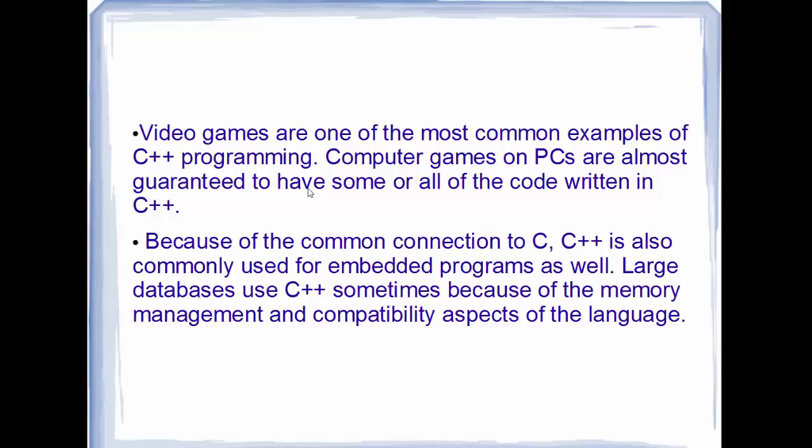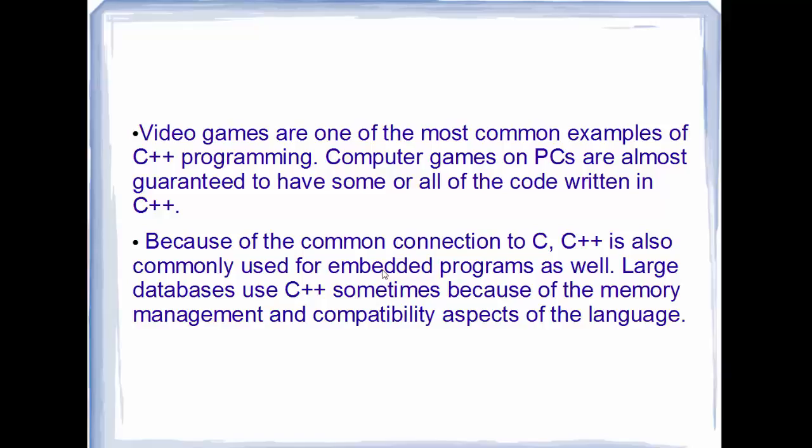And because of the common connection to C, C++ is also commonly used in embedded programs. If you don't know what embedded programs are, they are programs written to program microcontrollers or microprocessors, and as we all know, they are an integral part of robotics and machines. So if you want to become a robot programmer or embedded programming developer, you may want to learn C++.